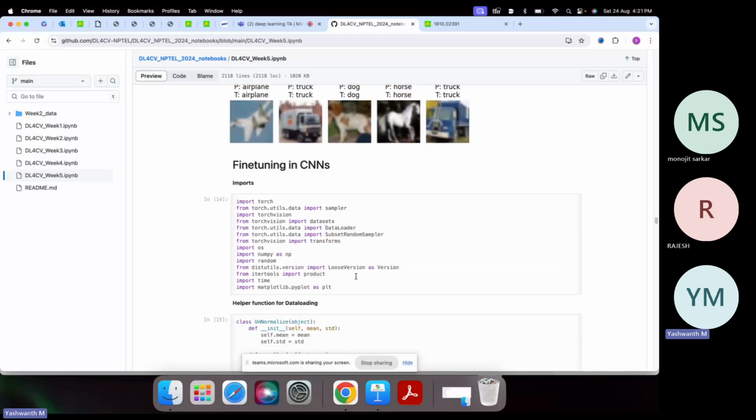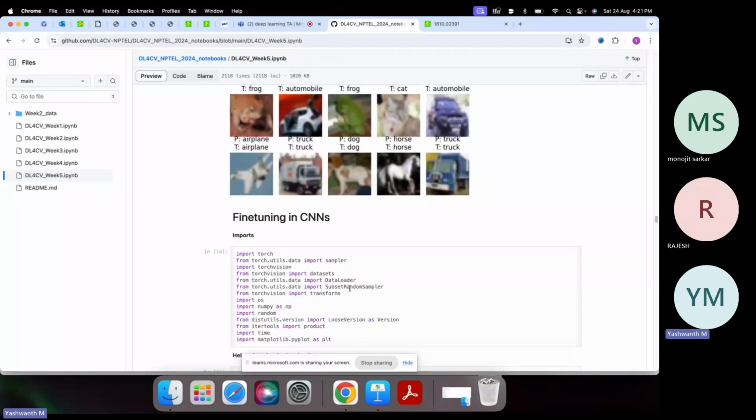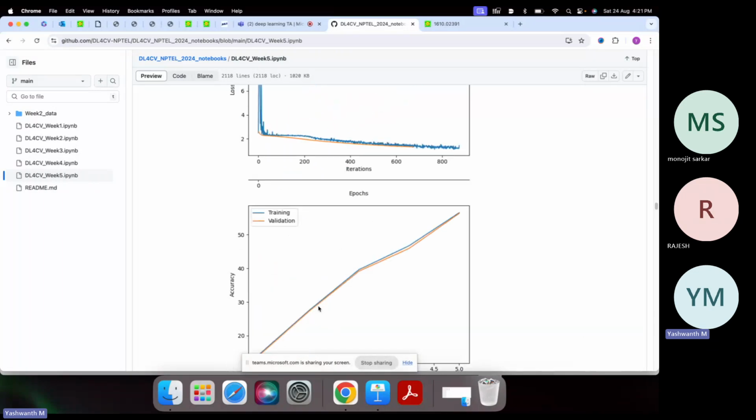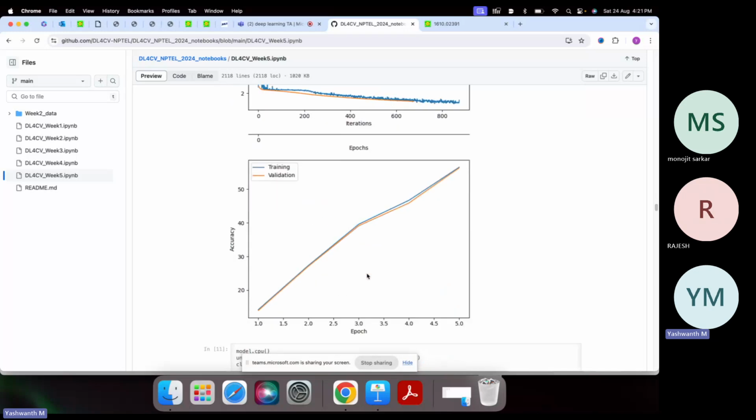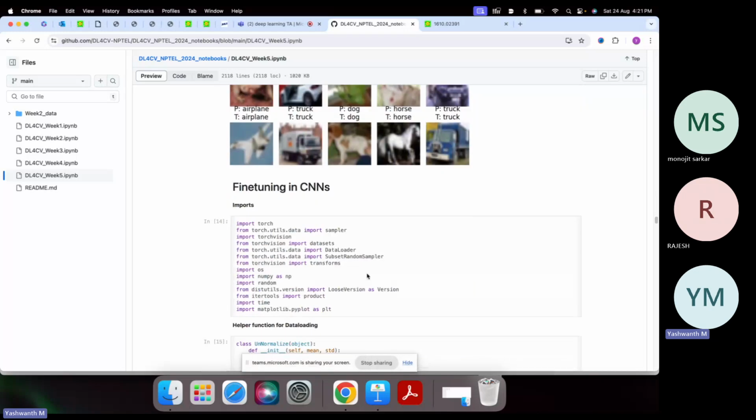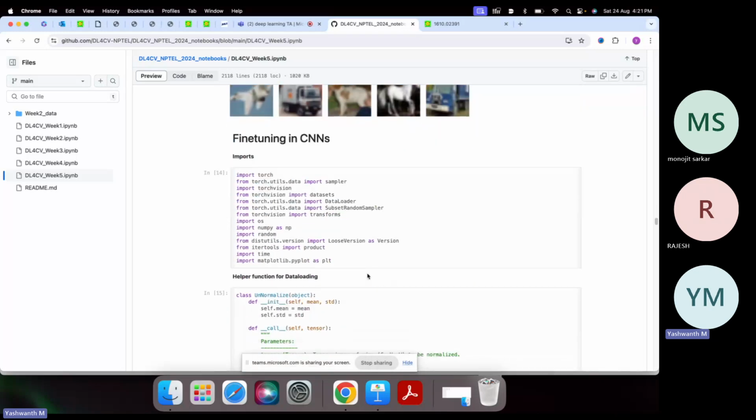Another part is fine tuning a CNN. So far we have seen training from scratch, and you can see the accuracy going from 13, 27, 39, 56. Another thing, typically it's a norm: whenever you want to train a CNN, PyTorch has many models which are trained on ImageNet, and the weights are stored.